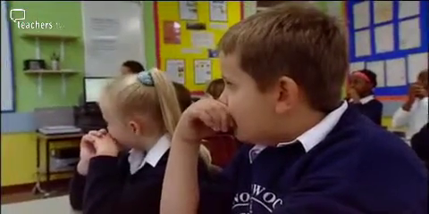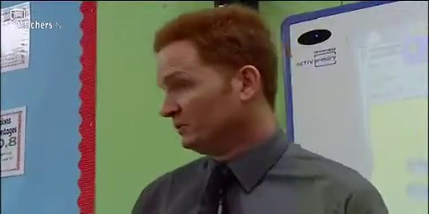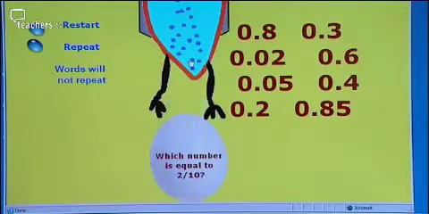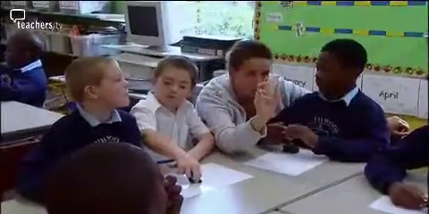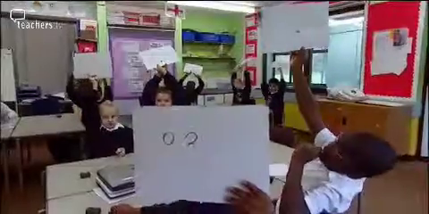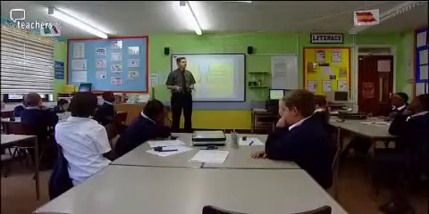To round up the lesson, Paul tests the pupils' translation of fractions into decimals using a multiple-choice quiz on the interactive whiteboard. Which number is equal to 2/10? 2. So it'd be 0.2. Good boy. And I'm looking round, and well done. I can see a lot of people who've done 2/10 as a decimal. So well done. There's some fantastic work on decimals and fractions today.